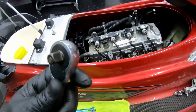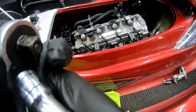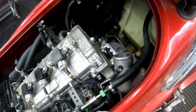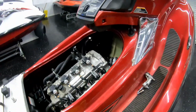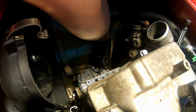I like to use a hand tool on those bolts just because sometimes they could be corroded or rusted, and the last thing I need is to have to pull an engine out because I stripped an oil pump bolt and there's no way to get to it. So I'm gonna do that by hand, and I'm gonna zoom through this process. All right, so I'm getting these bolts taken out of this pump here.